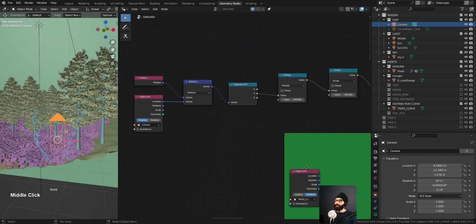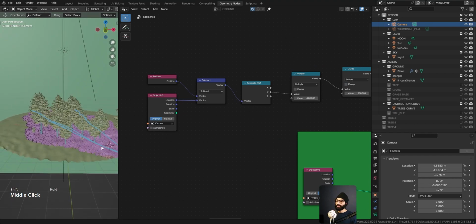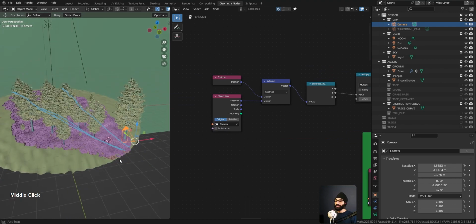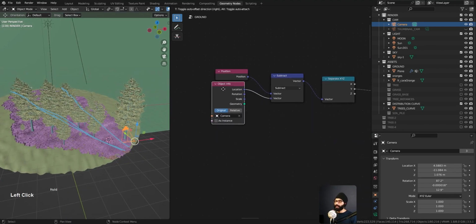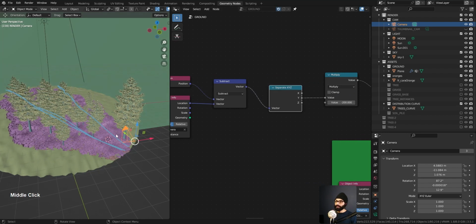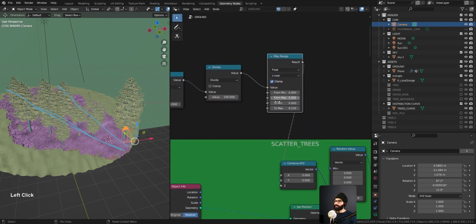And the same thing I've done, I tried to do a little different thing for the rotation. So for rotation I was trying to think that if I can be a little smart here with geometry nodes, I can try and figure out the distance of each of these instances from the camera. So what I did, I took the camera location and I took the position and I subtracted the vector, and this I passed through separate XYZ because I was only trying to look at the Y distance, and then I again did the same thing, multiply, divide, and then map range. So I wanted to rotate it by tau, so that's 6.28 or 2 pi.